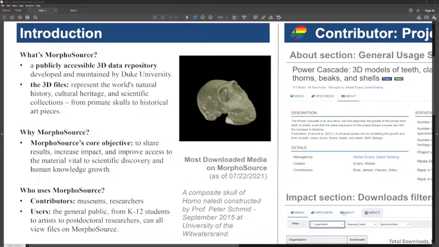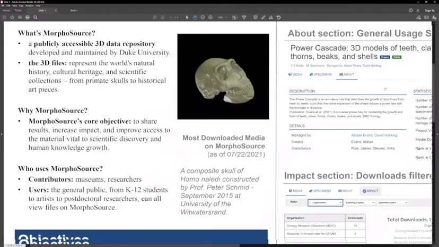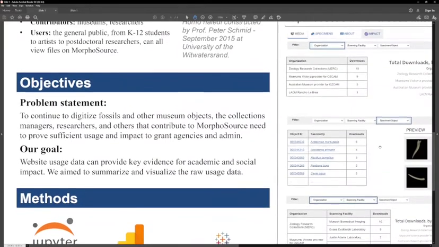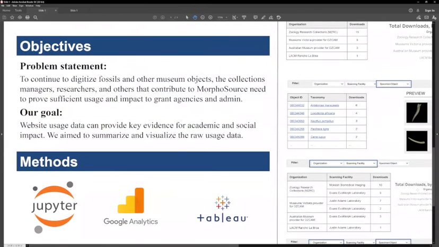The core objective of Morphosource, like why does it exist, is to share results, to increase impact, and improve access to these materials that are normally stored in museums, but are now available online once people digitize them, so as to push forward scientific discovery and public access to things that usually only scholars would be able to go in and find.